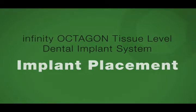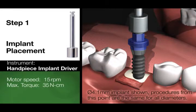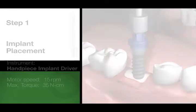Placing the Infinity OCTAGON implant into the osteotomy. Step 1. Implant placement. Insert the implant into the osteotomy using a slow motor speed of 15 RPM and a maximum insertion torque of 35 Newton-centimeters.